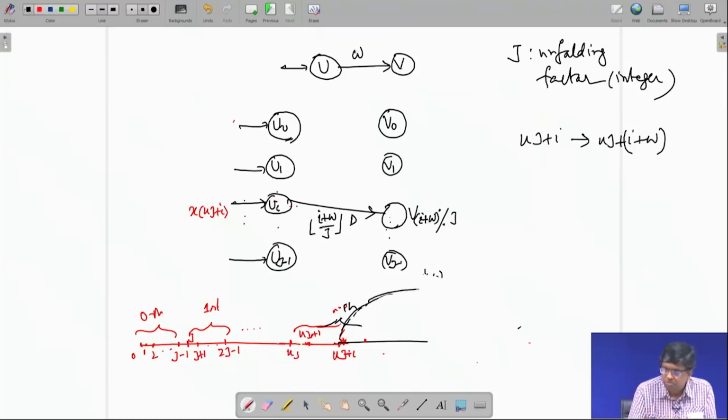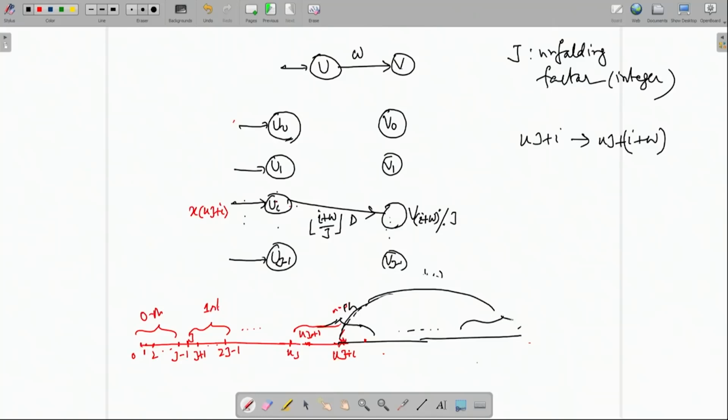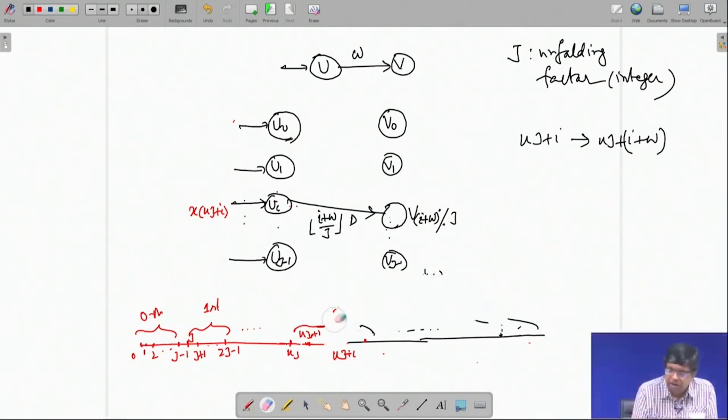From here you are jumping, so dot dot dot, you are hitting some block at some index here. So from Kj plus I you are starting. Let us start, instead of Kj plus I, at Kj plus 0. So Kj plus 0 means data out of U0. And then I will make it Kj plus 1, Kj plus 2 and like that.